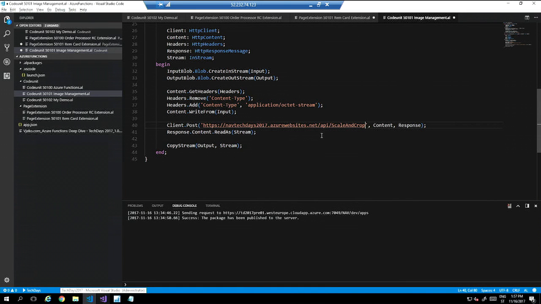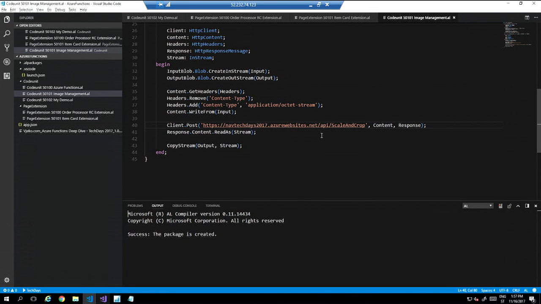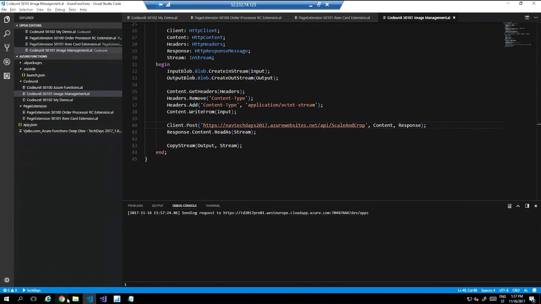I don't need to add any parameters because this is being sent through the body and content rather than through the headers and query string. So I will save this, I will run this, and it will add a new action to my image card.